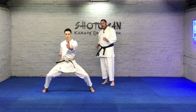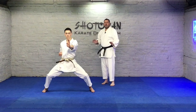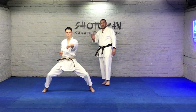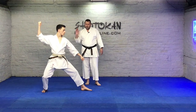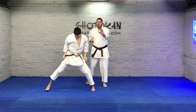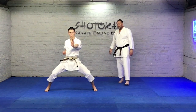When you do this next double punch, make sure you use your hips and legs. Don't just use the upper body to do two punches. Think about the hips. Use the hips. One, two. From here, sensei is going to transfer the body weight from the center to the right leg. One. Manji gamae. Then he's going to transfer from the right leg to the left. Two. And back to the kiba dachi, sensei, tate shuto. So watch sensei do this combination lightly with the double punch and then the two manji gamae. Hajime.